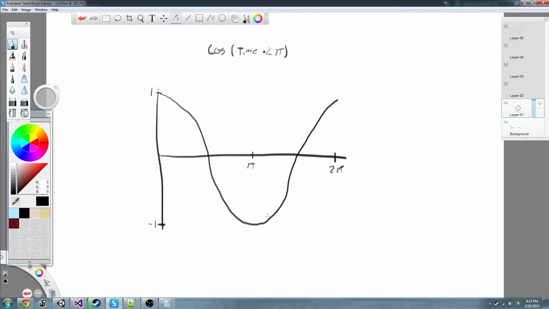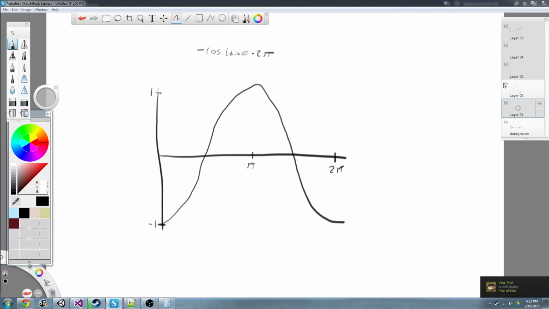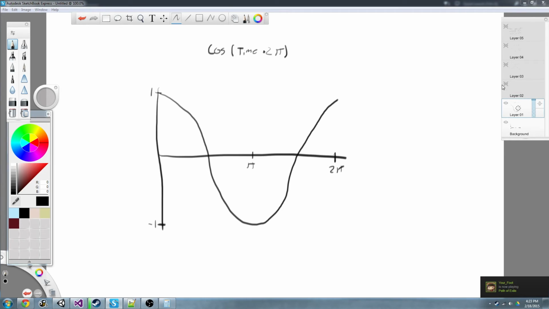Will give us a curve like this. We want 0 to be when we're at the start, and then 1 we want it to be at end.